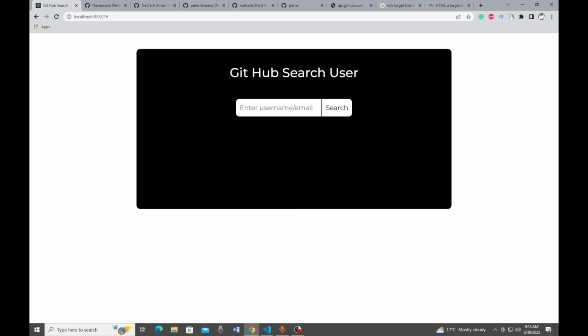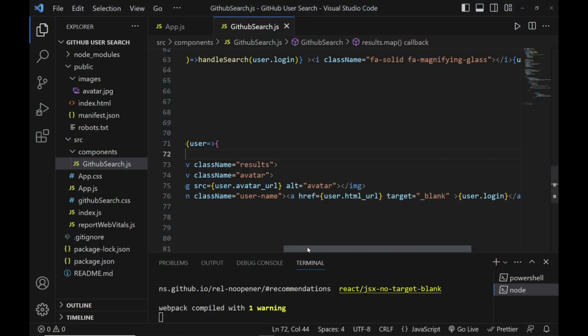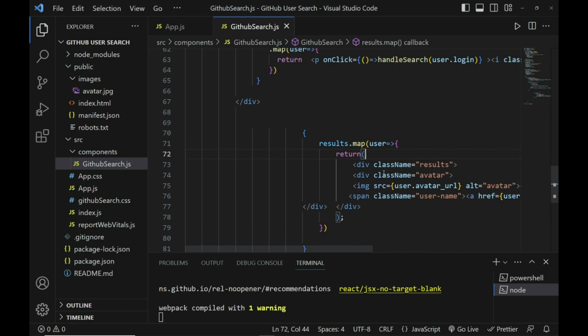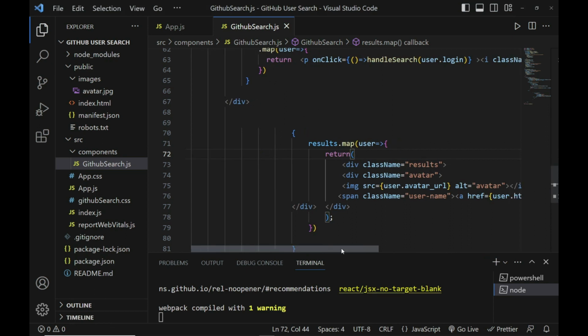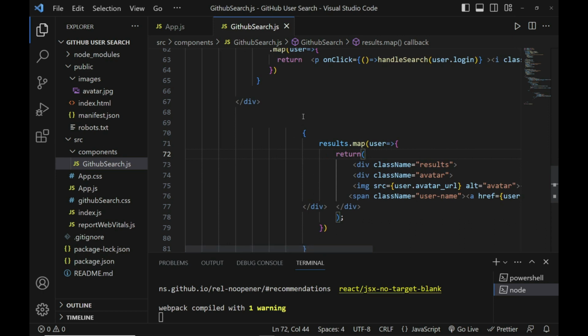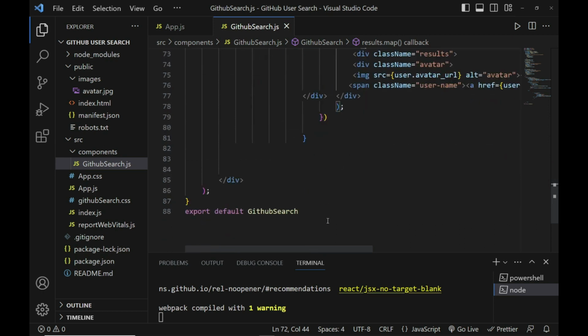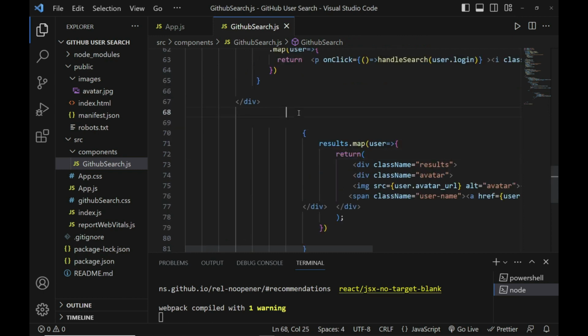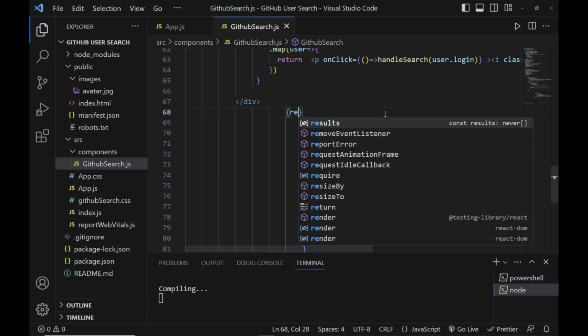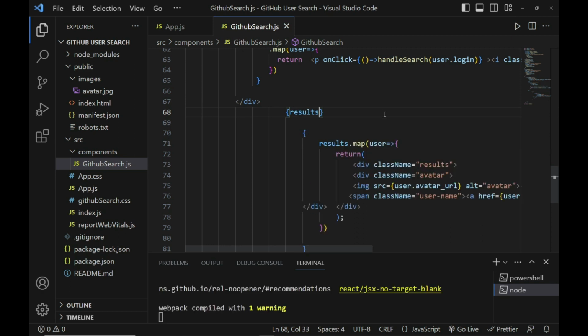We need a way to show the user that no results were found. So you need to come here. Before these results, we need to add that, and we need to check the results. We need to check if there is anything in that result.